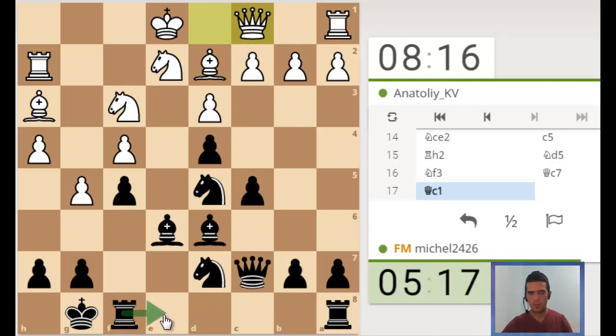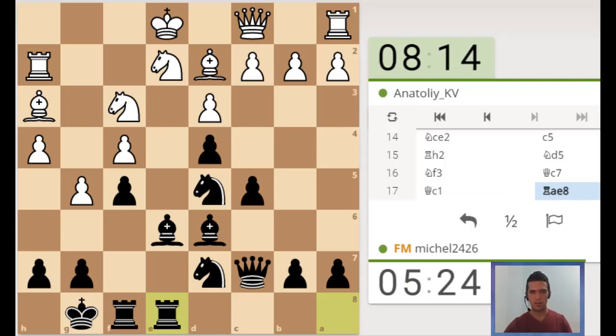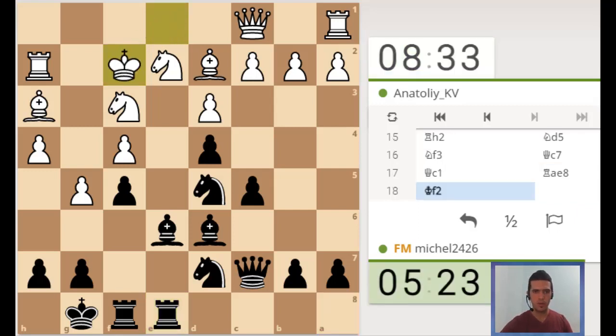I could try this rook, but the problem is that I will have to move the bishop at some point, and then the pawn on f5 could be hanging. So I'm planning to keep the rook here for some time to make sure I can move the bishop and the pawn on f5 is protected. So rook a goes to e8 is the move I really like here. As we don't have any strong tactics, we just continue improving. So king f2, well, at least he moved the king away from the open file.